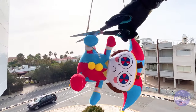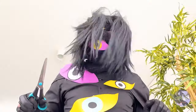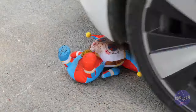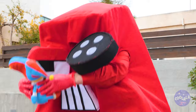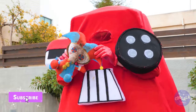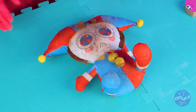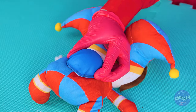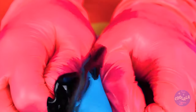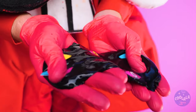Look, it's Pomni. Is that a new trapeze act? Don't worry, she always lands on her feet. No, wait, that's a cat. It's okay, A's got you. Ooh, she's already glitching out. Start by blasting that boil on the back. You know, that goop looks kind of familiar.